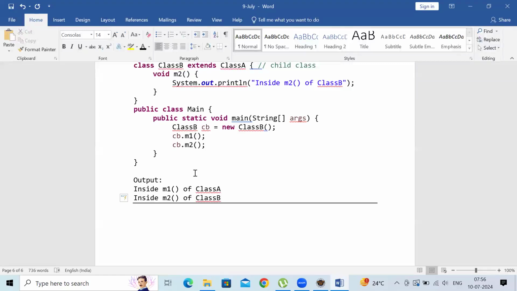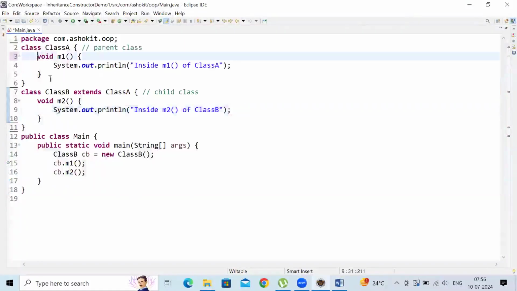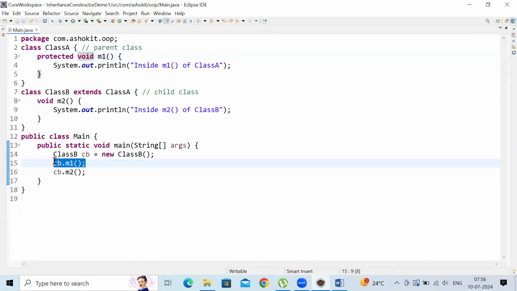Next example. Everybody, look at the same, guys. I want to make this M1 a protected method. Tell me, if the method is a protected method, are you getting an error at line number 15 while calling this M1 method?